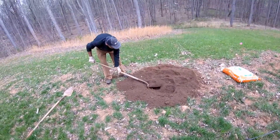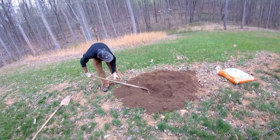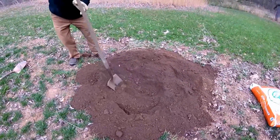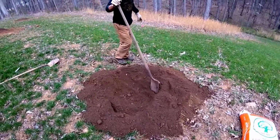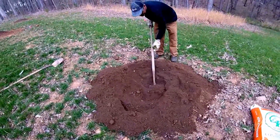Got anything to say, Dad? I would say just, it's a lot of fun. Words of wisdom. All right, let's, yeah, it's beautiful. We were expecting that red Carolina clay. These trees are going to love it. This is a really nice soil here. All right, we'll dig this hole and then we'll show you what to do next.